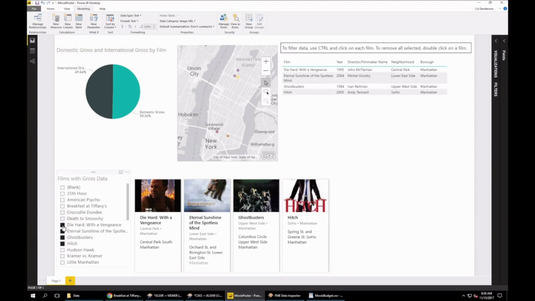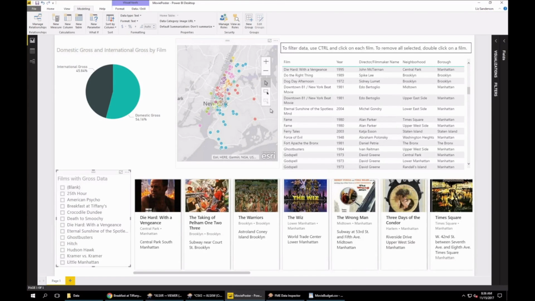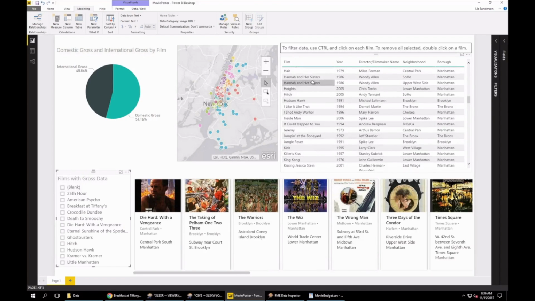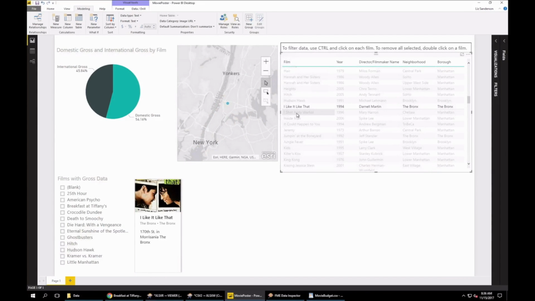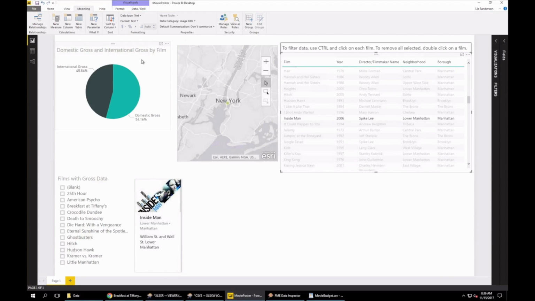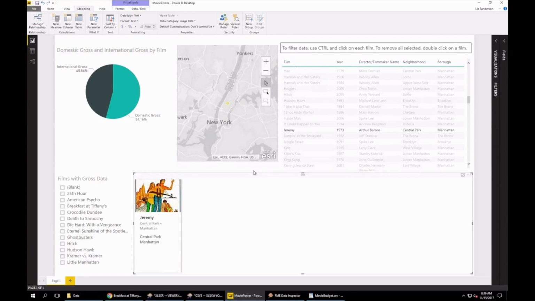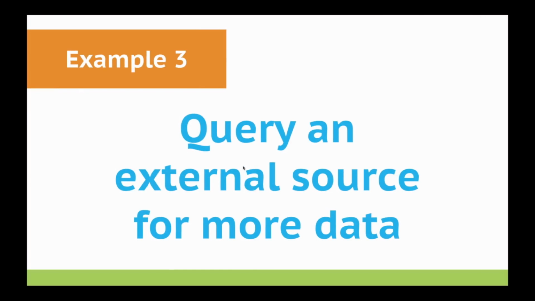But this is just my data that I have domestic and international gross values for. Some of my data I don't have values for, so I can control that on this side over here. So I can change this, and as you can see, the chart doesn't change. It only reflects the values completely. So overall, of all my movies, there's 45% international gross and 54% domestic gross. If I was to acquire another spreadsheet with the rest of these values, I can easily add that into here. So that kind of sums up Power BI.